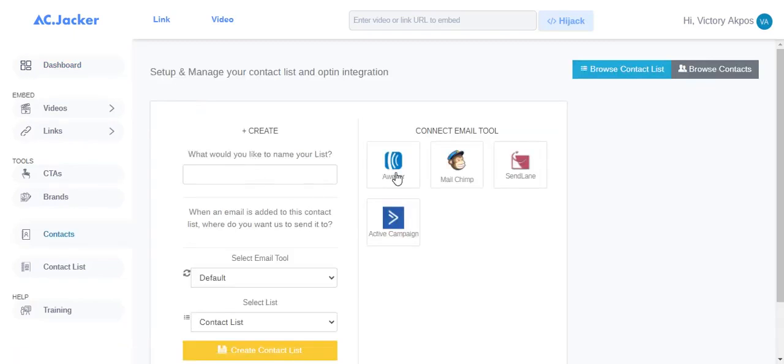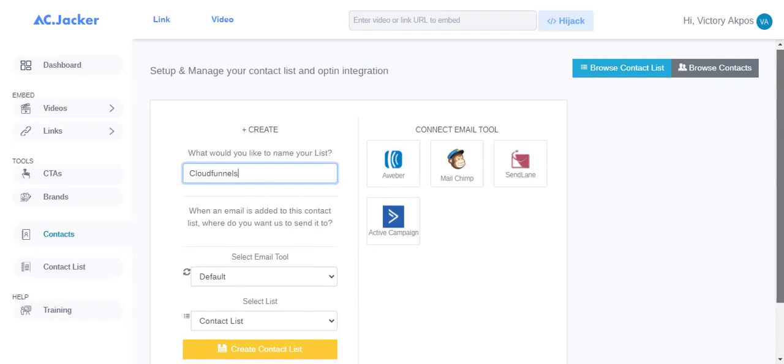Of course, right on the create a list page here, all you need to do is give your list a name. So let's say we have a promo we want to set up, and we are saying for all those that come through this campaign, I want to promote Cloud Funnels to them. I can also connect these to either my Aweber, my MailChimp, my Sendlane, or ActiveCampaign, and have it directly connected to my autoresponder. And of course, if I don't have any of these, Auto Commissions Jacker handles everything right on autopilot for me. So I'm using the Auto Commission mail handling system right here.